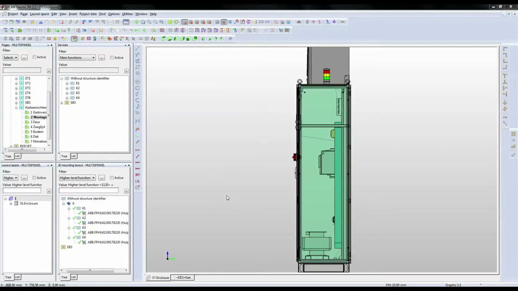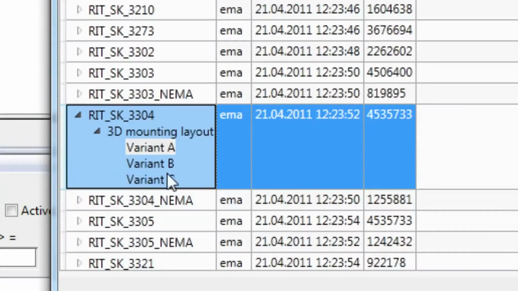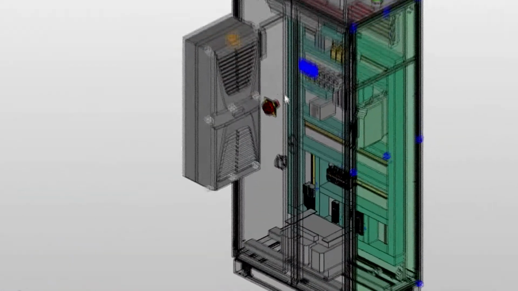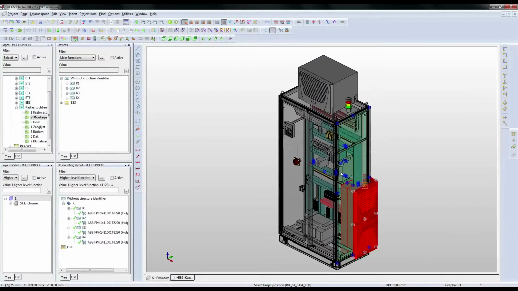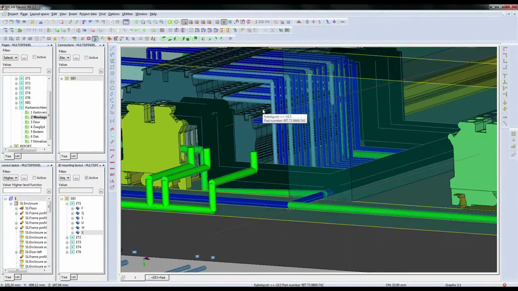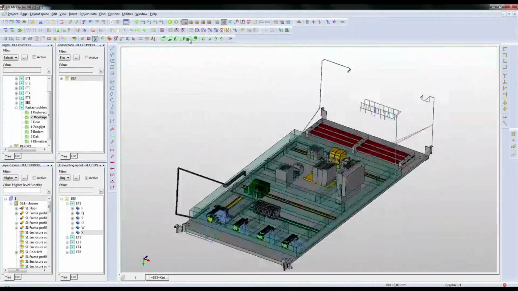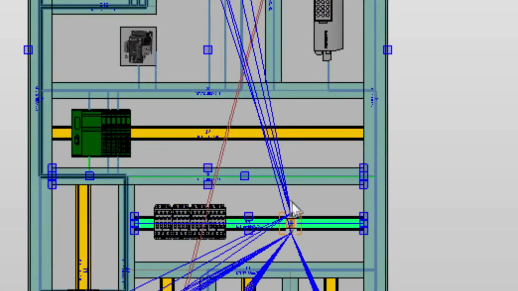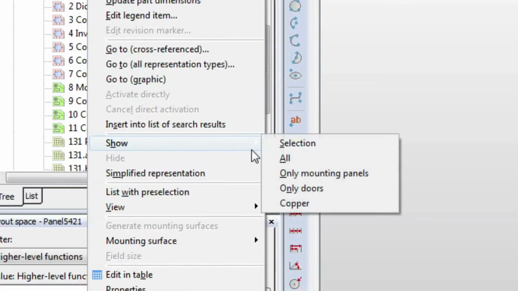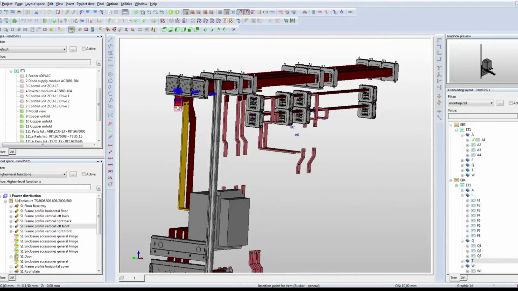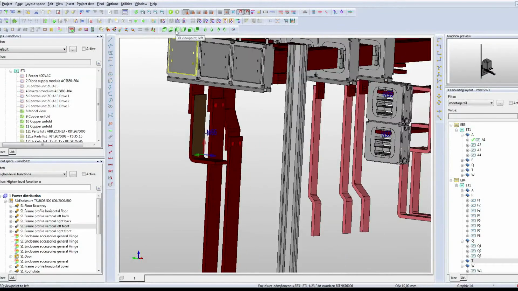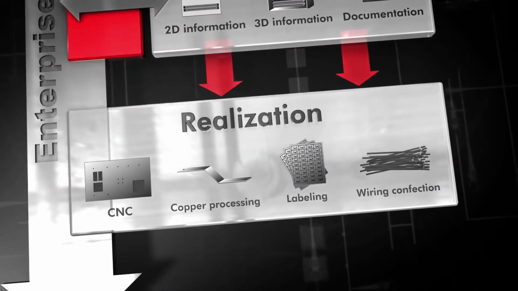With the ability to generate different views on the fly, the 3D environment can easily adapt the design to any modifications that happen along the way and provide an extra layer of collision control. Another 3D benefit is the auto-routing, as you now also get the optimal routing paths and exact calculations of the wire lengths, filling degrees of the cable ducts, and a clear three-dimensional picture of how the wires should run within the cabinet. As you now have a flawless 3D cabinet design with all necessary documentation and information embedded, it becomes possible to digitally transmit any information, to perfectly interface with and control your machines in the realization phase.